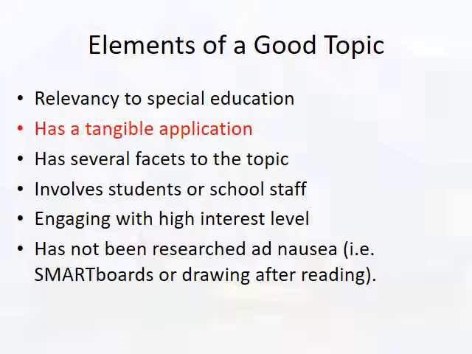The last two go hand in hand. The first one is, is your topic engaging? Does it have a high level of interest? And the second one is, it isn't something that's obvious, something where it's like, okay, yeah, we all know. Like the topic of smart boards: are smart boards more engaging for students?